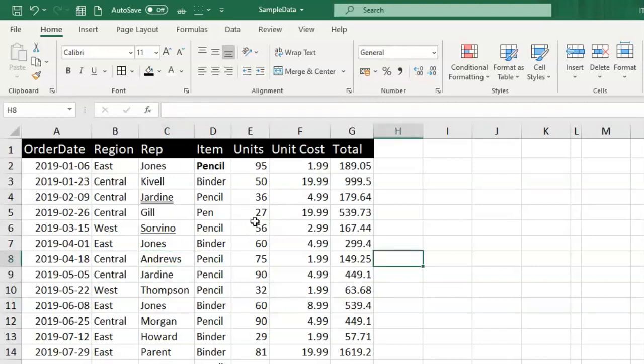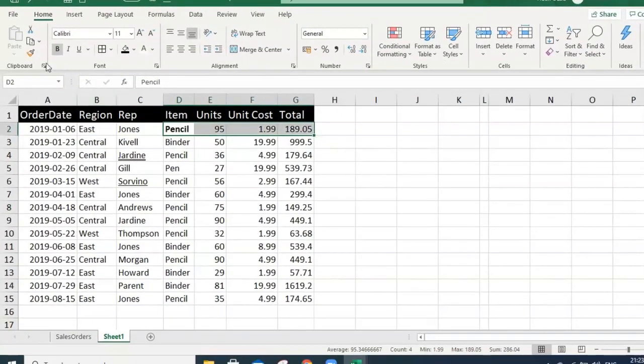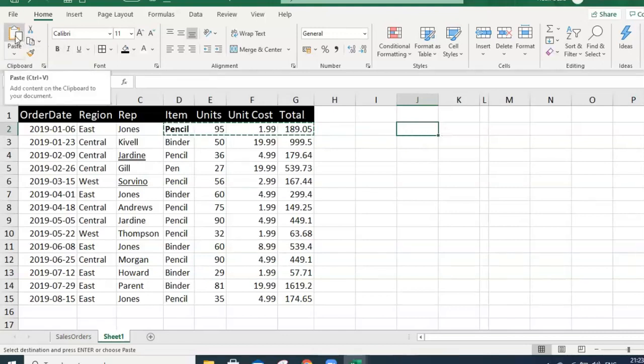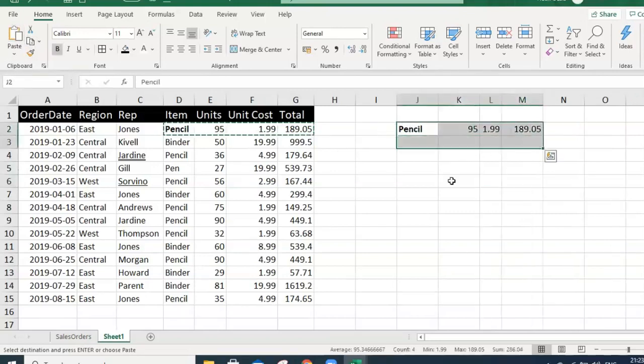So now there is something very common, which everybody knows, which is copy and paste. If I wanted to copy this data, this row, I will select it and press Control C. But also here in the clipboard section, you will see there is a copy option. So if I copy, and then here I need to paste. Once you have copied, you go to the destination where you wanted to paste, and there you click on this paste button. So in this way you can paste this.